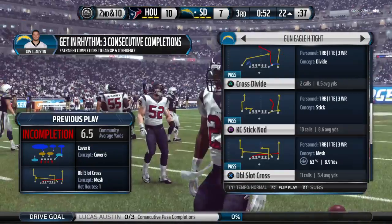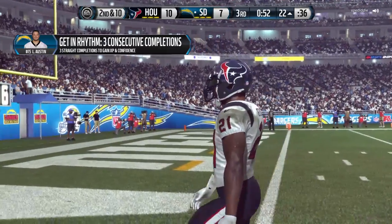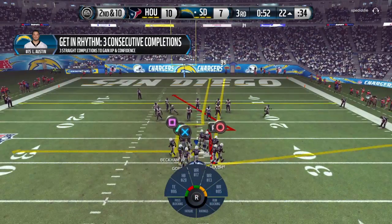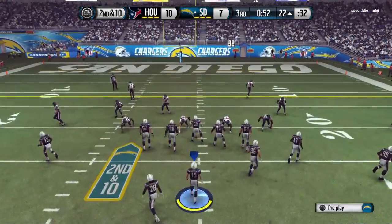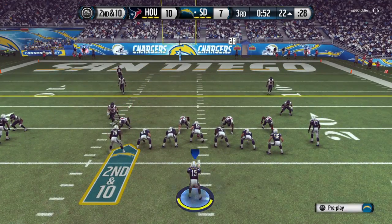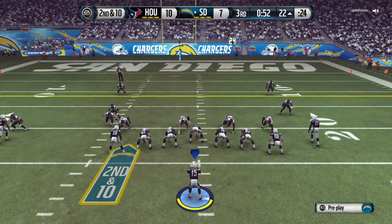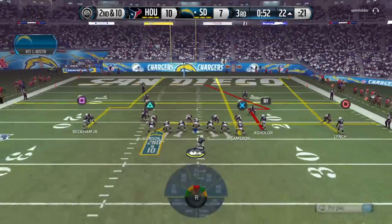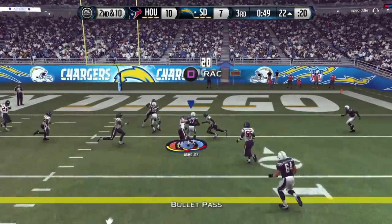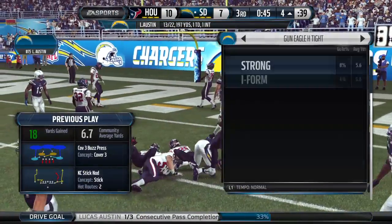Well, sometimes when you have a talented receiver, you just got to put up with plays like that. He might drop a few, but when he does catch it, it can make a big play. The Chargers come to the line of scrimmage and empty out the backfield. Everyone split out wide. From the gun. Makes the catch in open space. The Chargers did a good job that time picking up the first down.